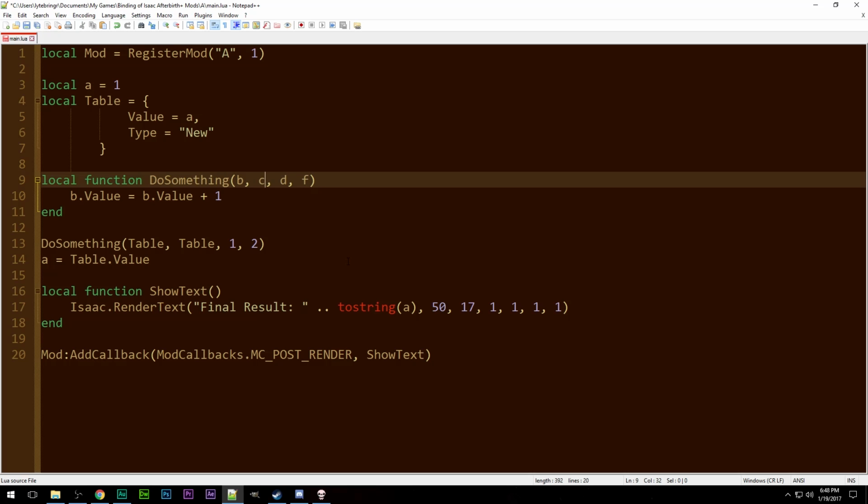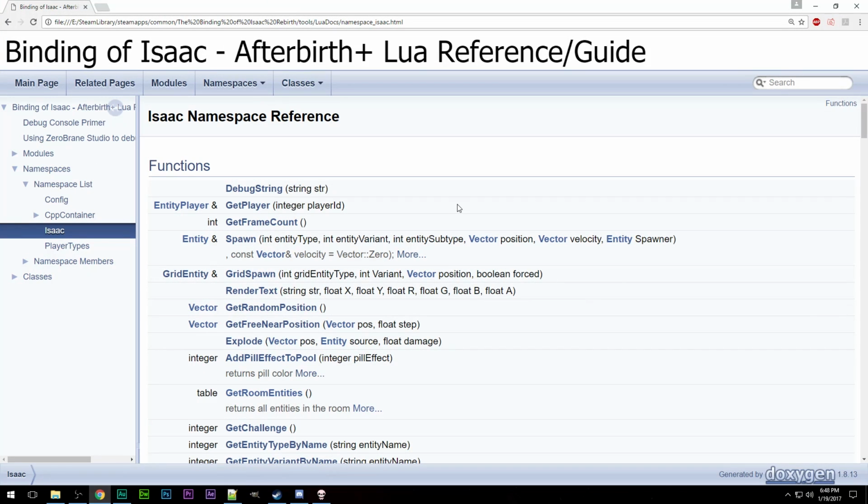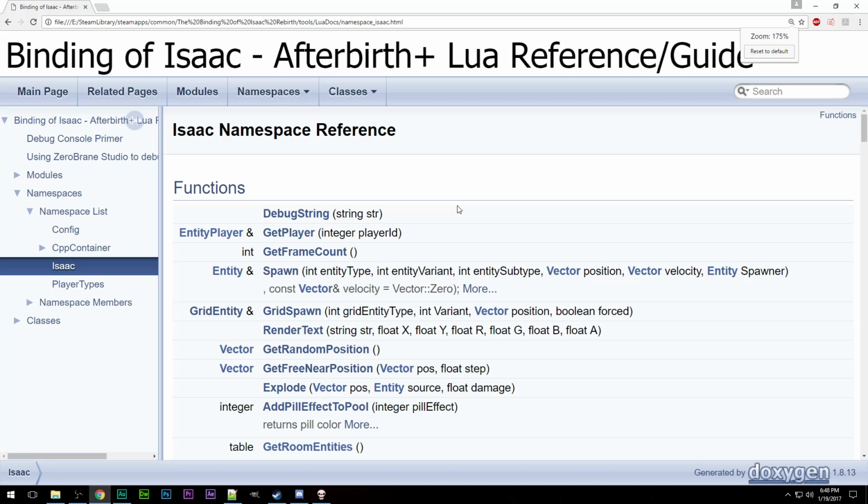So there's one more thing that I want to show you, and it's the documentation, because at some point you're going to have to look at it. You're going to have to work through the documentation, even if you just need to see which arguments things take. So what I'm going to do is bring that on over onto the screen, and we'll talk through it a little bit, because a lot of these things are functions. See? Functions.